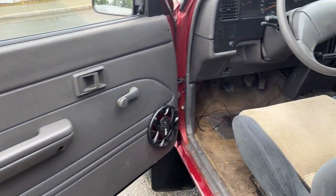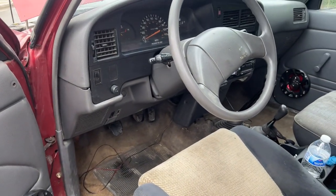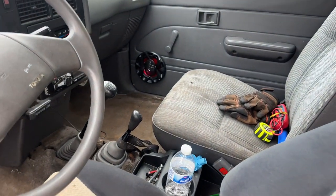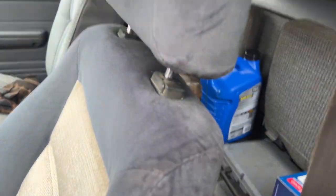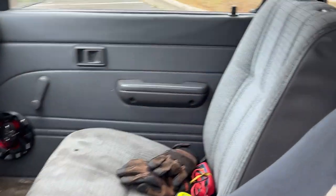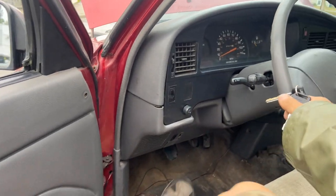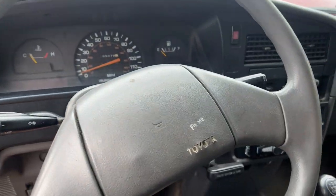So this is it right here, guys. The previous owner said they put a new clutch in there, so the clutch does feel good, but it does have a whining noise, so I'm not sure what that is. I got new oil, that's 10W-30 oil right there. I just run basic 10W-30 oil. So let me go ahead and start this baby up, and you guys can hear what that noise sounds like.